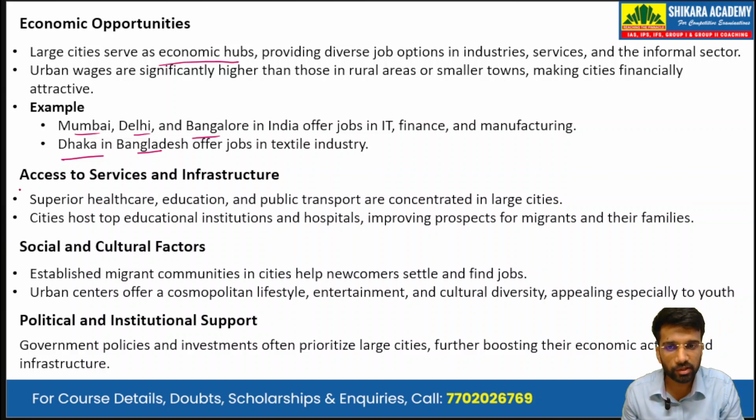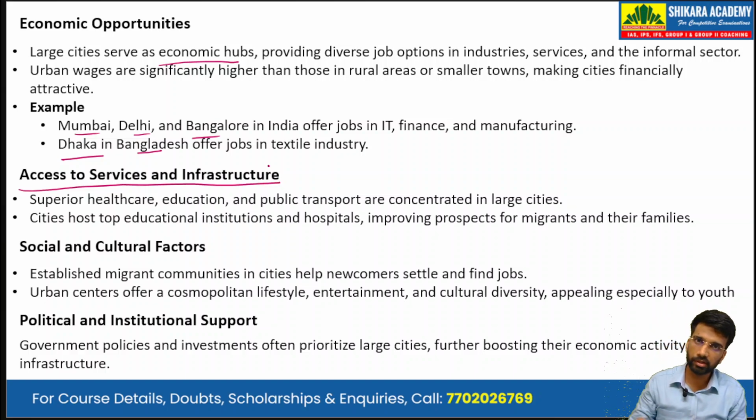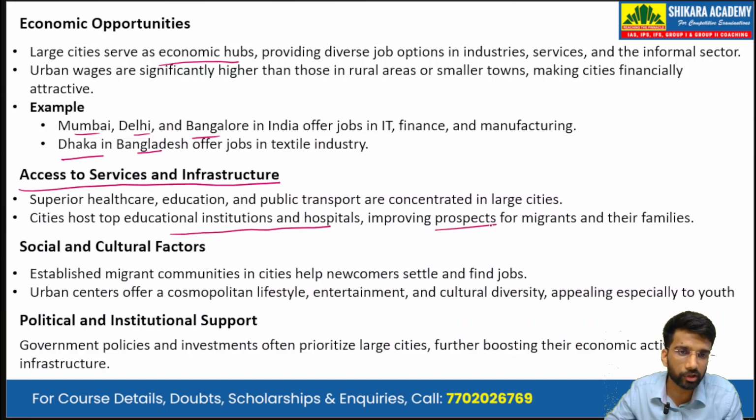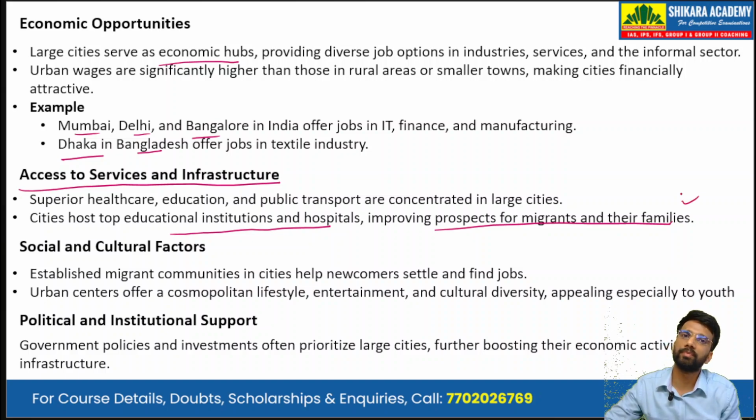Second will be access to services and infrastructure. Better services and better infrastructure in large urban cities attract more migrants. Superior healthcare, education, and public transport are concentrated in large cities. Cities host top educational institutions and hospitals, improving prospects of migrants and their families. So they see better healthcare, better education, and better services like transportation, which are mainly concentrated in large cities and are often lacking in smaller towns.